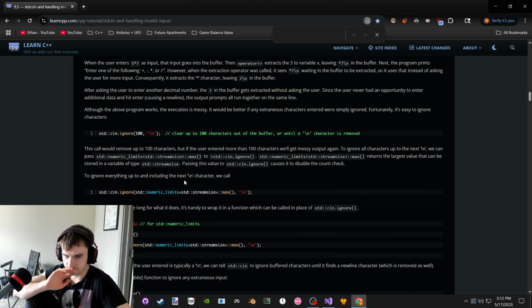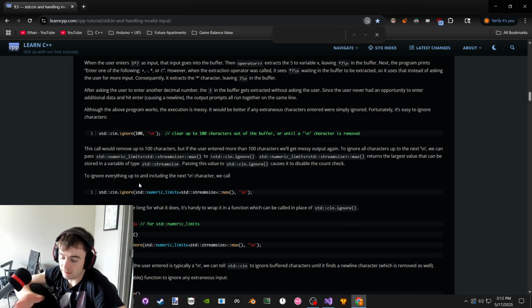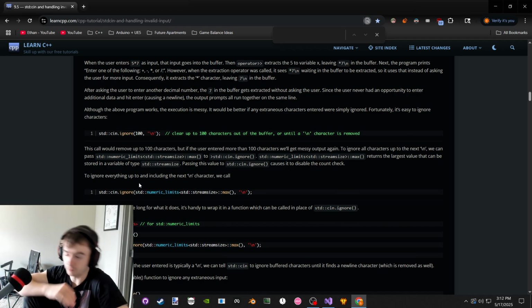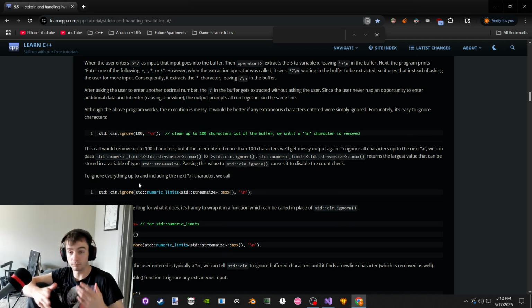Okay. And it makes sense that every time we get input and save it, instead of extracting more from the buffer, we want to clear the whole buffer, which prompts the user to enter more input because the buffer is clear. It doesn't have anything to extract once it tries to extract.